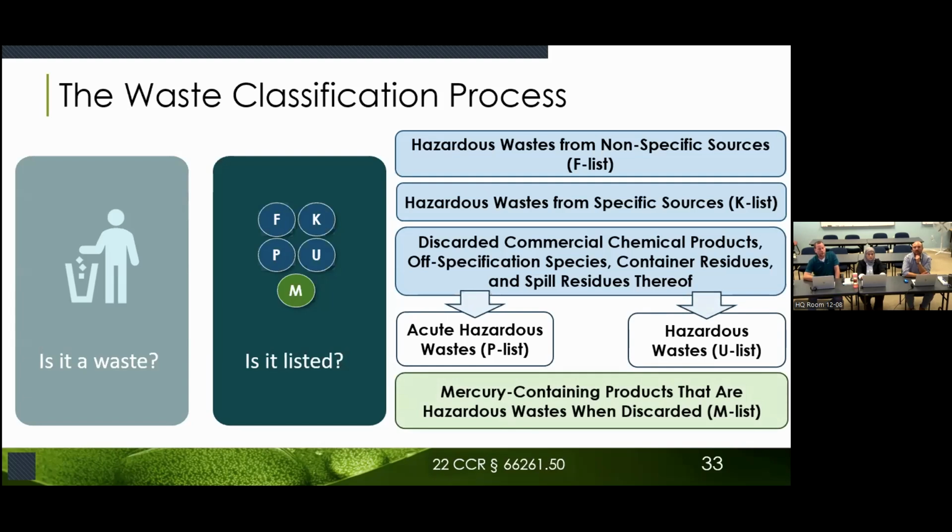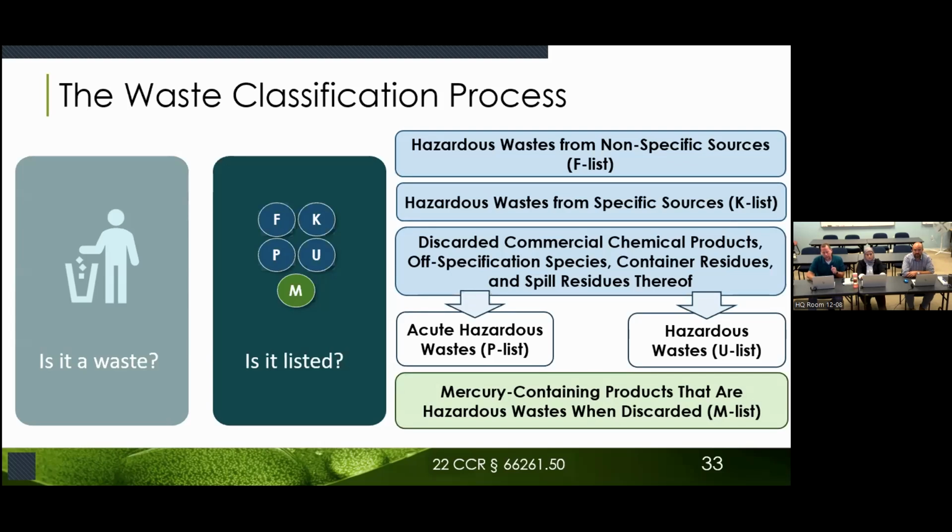Last, we have California's list of hazardous waste, called the M list. It's for certain kinds of mercury-containing products when those products become wastes. One of the categories of waste on this list are products with mercury relay switches, such as the kind that used to be found in some greeting cards that would play a sound or a song when you opened them. The largest category of M-listed waste includes mercury-containing lamps, such as fluorescent light bulbs, but thankfully those can be managed as universal waste if you follow all the rules for that.